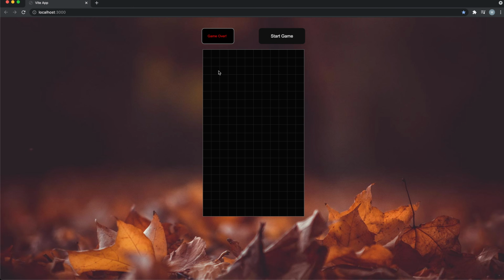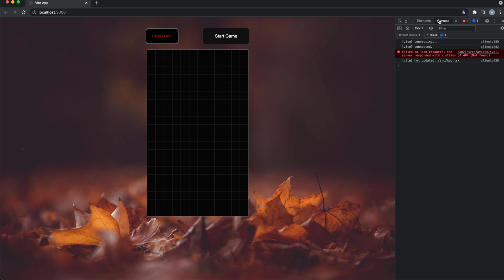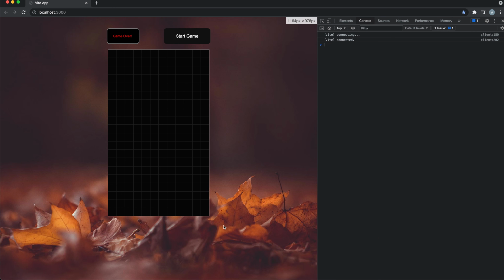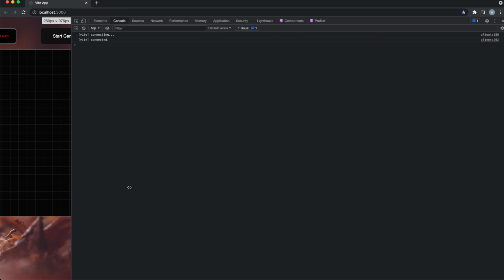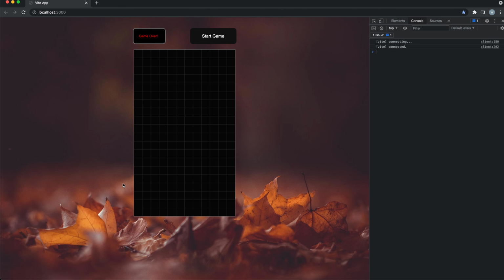This one, of course, won't work. Just going to make sure so I don't have any console logs here. Yeah, failed to load resource. I don't know what that resource is. It must have been something that was left from before or something. Because we have the grid here and it works. And in the last version, I actually had a responsive grid, but I didn't think it worked that well.